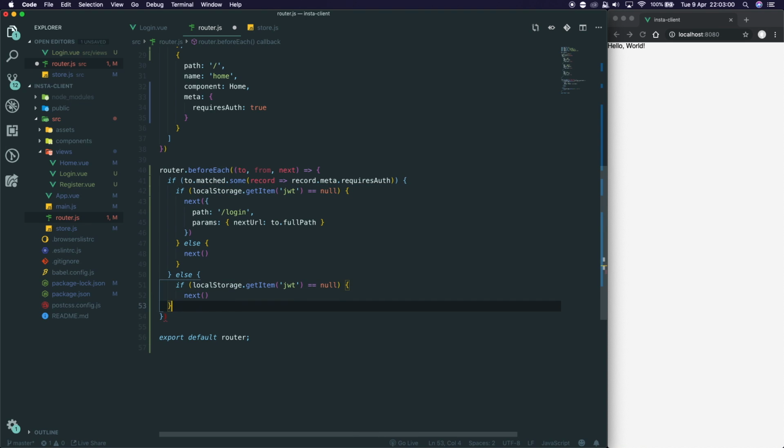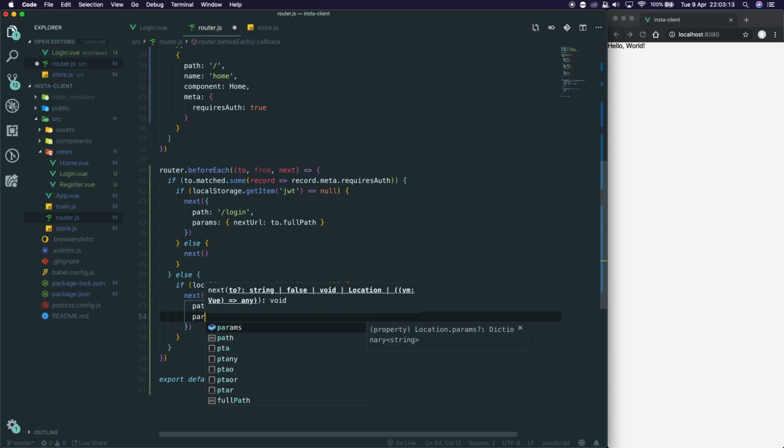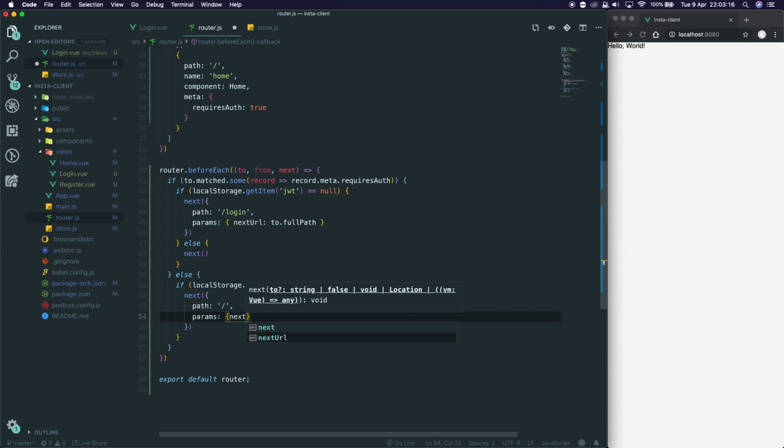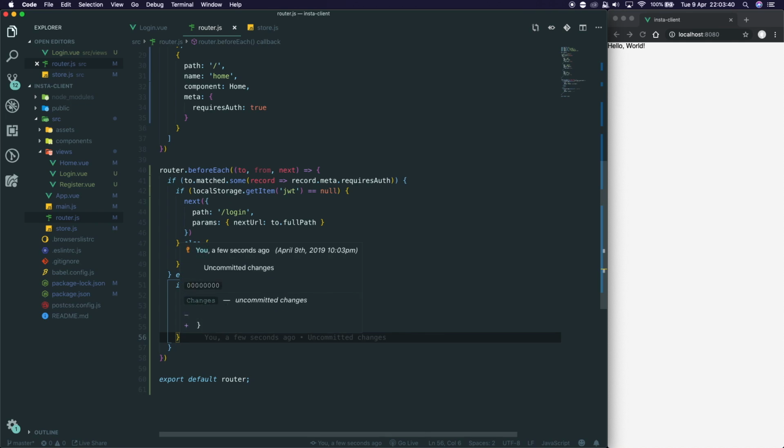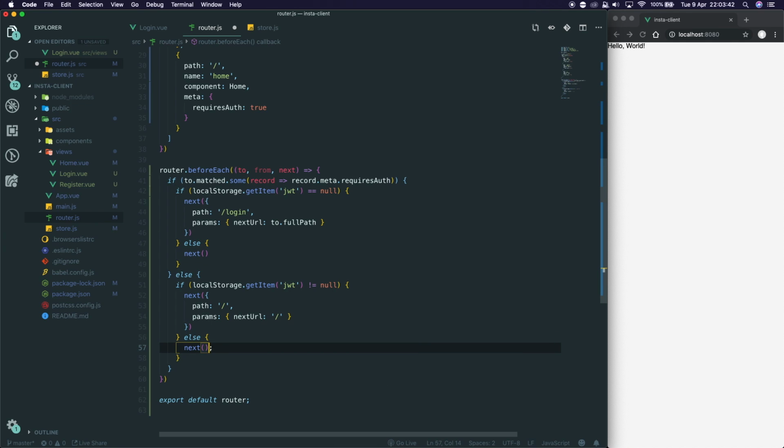We want to say if it's not equal to null, we then want to say path just slash, and then params. We'll say nextUrl, and we will say to.fullPath. Is it to.fullPath? I don't think so. I think nextUrl is actually equal to, this should just be slash, but I'm not sure. So let's, and then else next, like that.